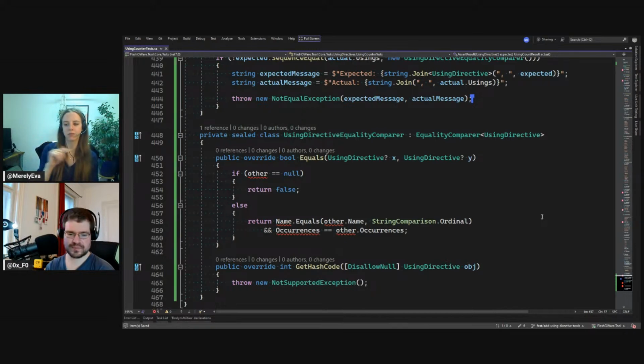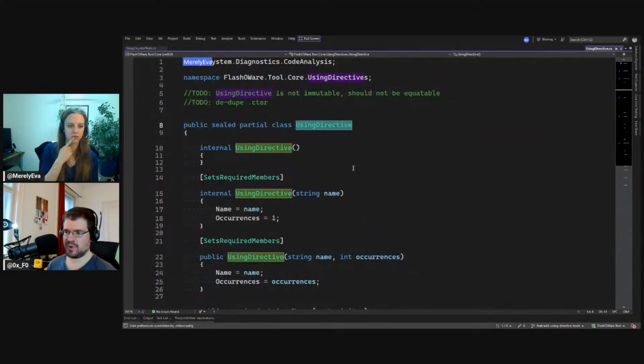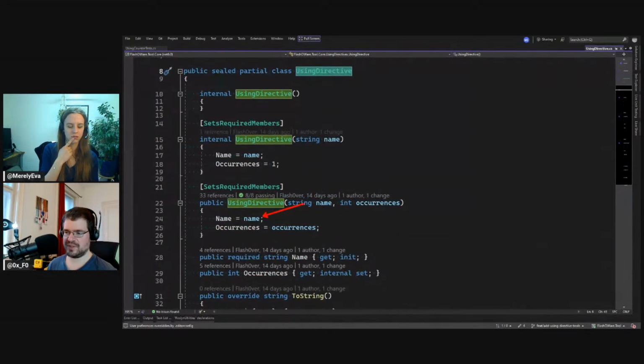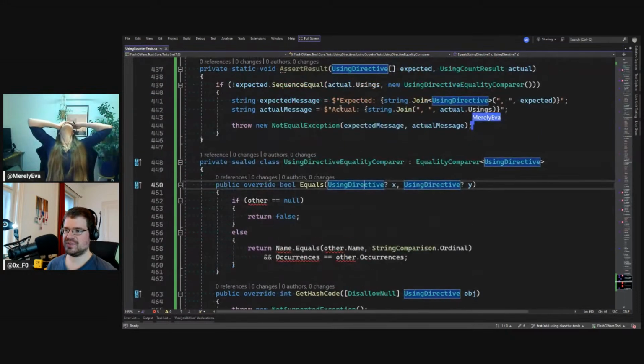Okay, so X would be the using name, right? And Y would be the using count? No, they both are those objects that have both the name and the occurrences. Yes. What the sequence equals does under the hood is see whether those collections are of the same length.